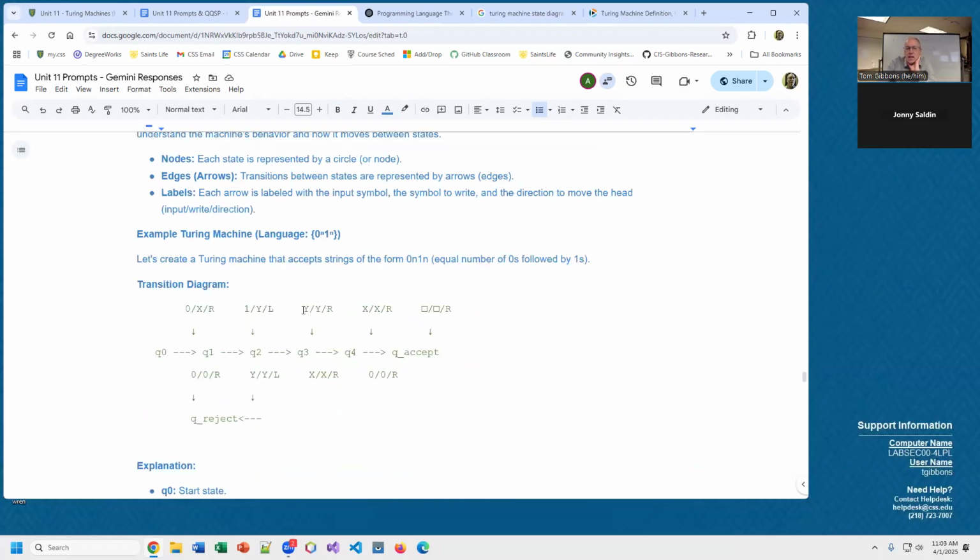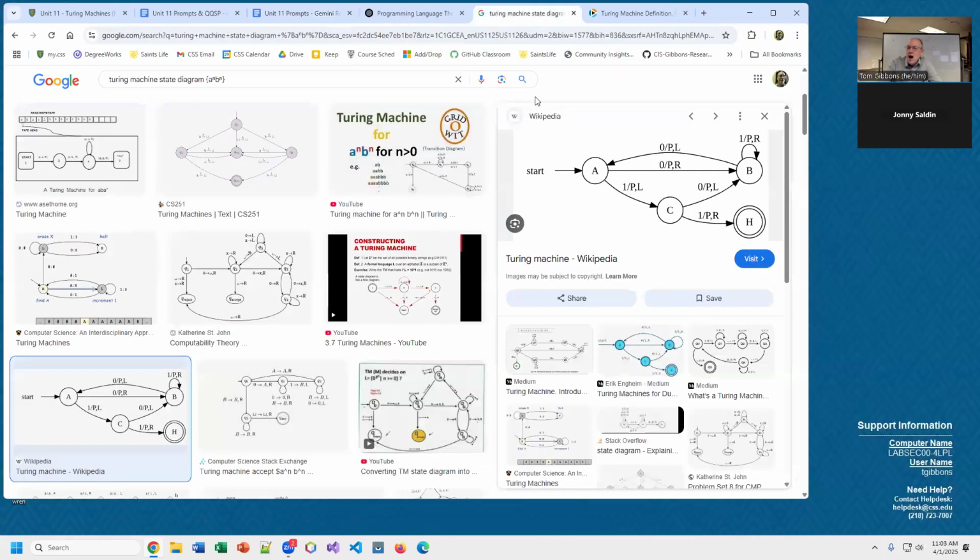We'll also talk about these state transition diagrams, and this is certainly a weakness of the large language models. They're trying to show these state transition diagrams. So this is state 1, state 2, state 3 here, and the accept state. This is kind of what our inputs are and what our outputs are, I think. Again, it's just not done very well with text. So we'll have you draw these out like this here. And we'll look at some syntax for these.